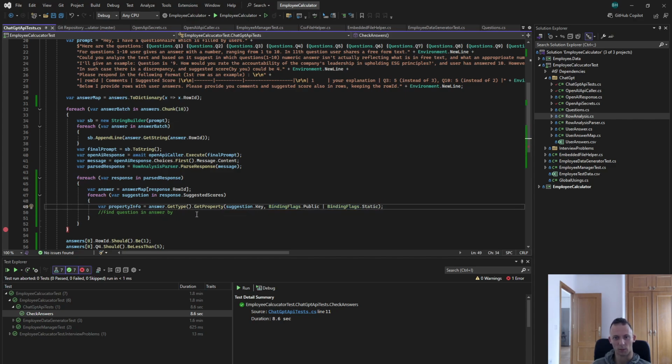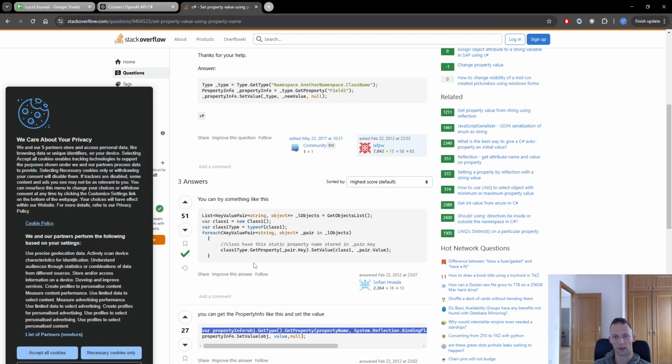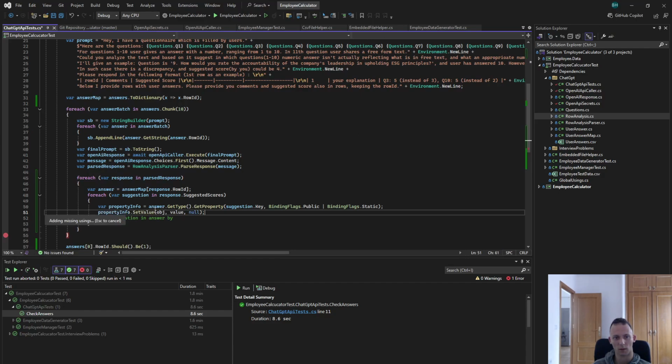So this gives property information. Then we can set value. Again, I will set value for this property information, giving it the object answer.